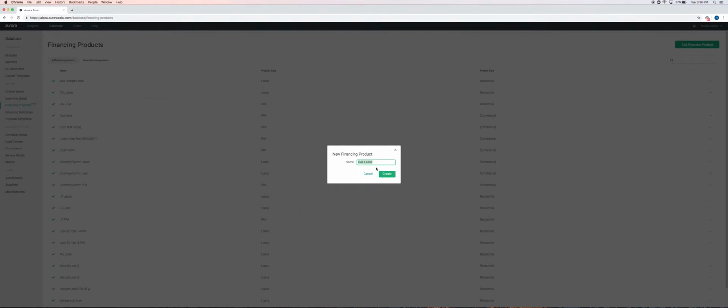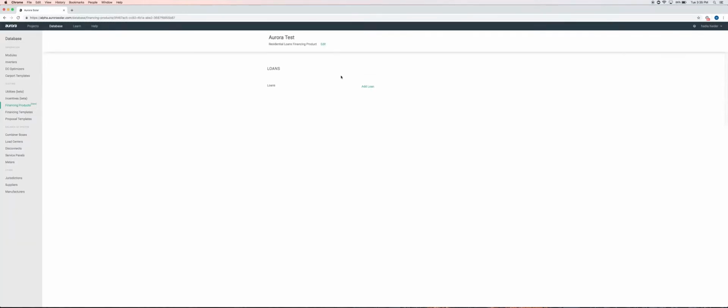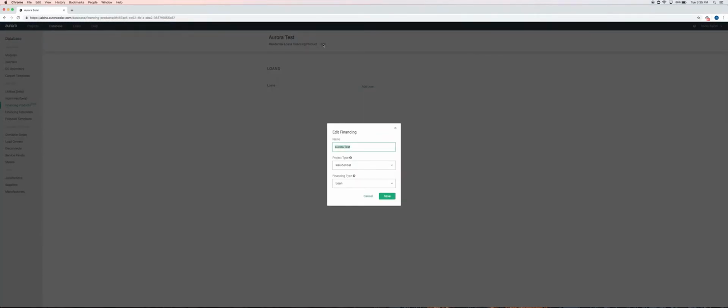You'll give your product a name. Go to the general settings of your product. Choose whether it's going to be a residential or commercial type, and whether the finance type is going to be a loan, PPA, or lease.